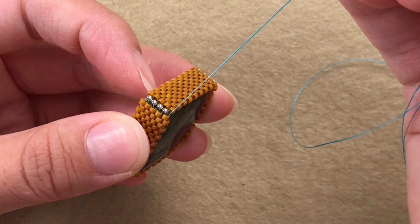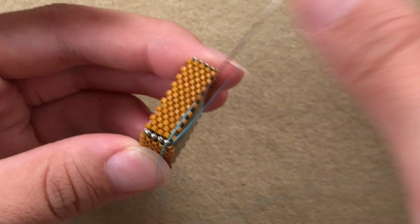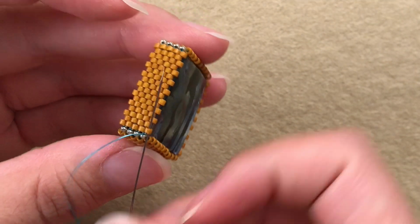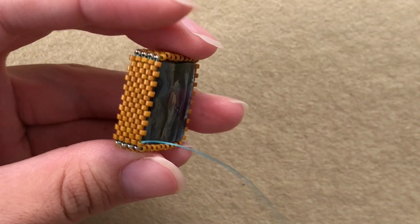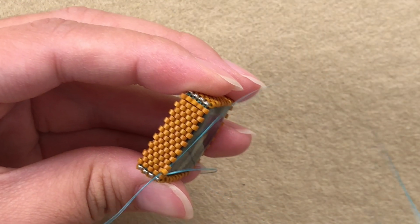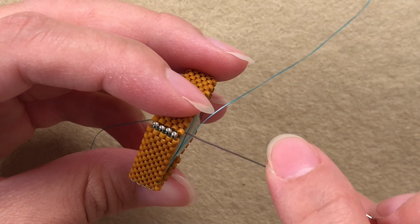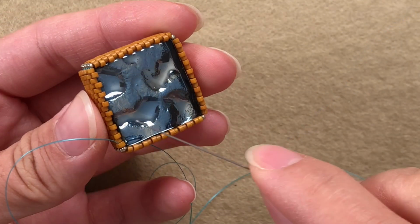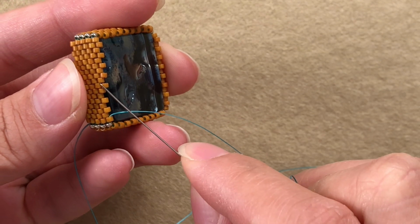Now here, don't add anything. Go through this 15 no. Go up through this delica. And continue your peyote. So continue the same fashion. Whenever you get the corner, just go through the 15 no, back up and meet me back at the very beginning here. So I made the whole circle and I'm back in the same row where I started.